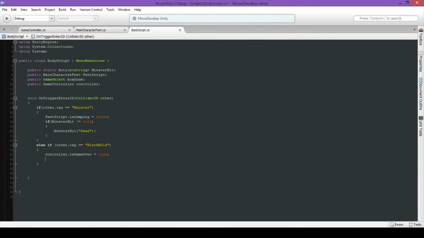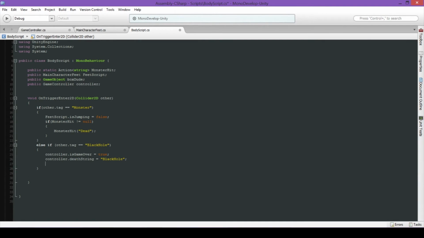Then the next one is we need to access our death string, so we'll type controller.deathString, and we'll set it equal to "black hole", and that's just so we can specify how our character dies or how he gets the game over screen. So if we know that we ran into a black hole, then we can specify what commands we want it to do.